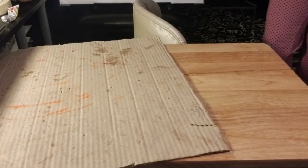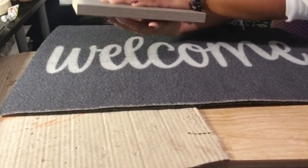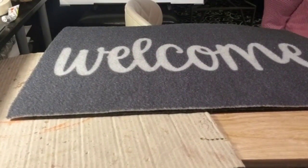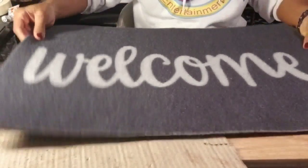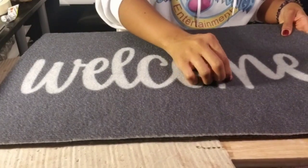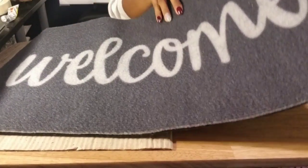Okay, I went over to this other table and used this block to press down on here. You know, press that glue down. Okay. I have a mask on because, whew, the fix sauce is too strong for me.